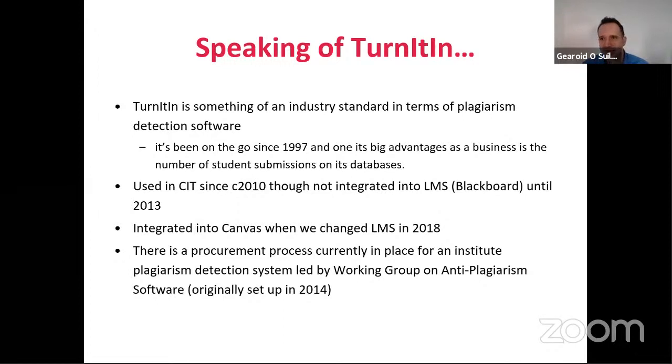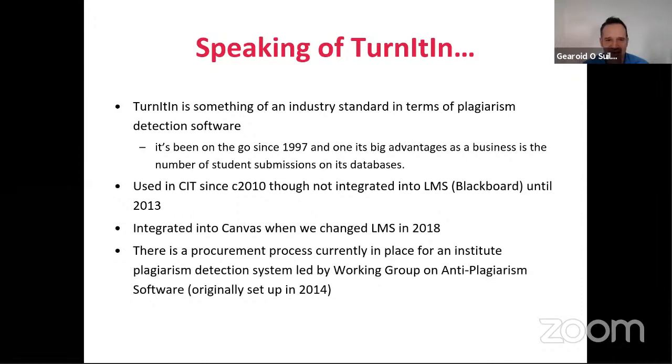It's been on the go since 1997, and one of its big advantages, probably as a business, up until recently anyway, has been the number of student submissions that it has on its databases. So over time, it has built up this vast corpus of student work and badly paraphrased Wikipedia articles. And that, I suppose, is one of its big business advantages.